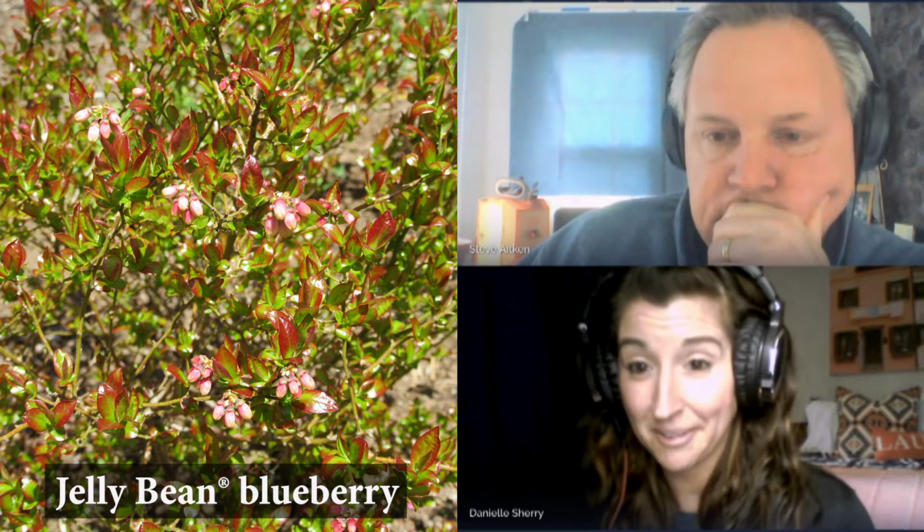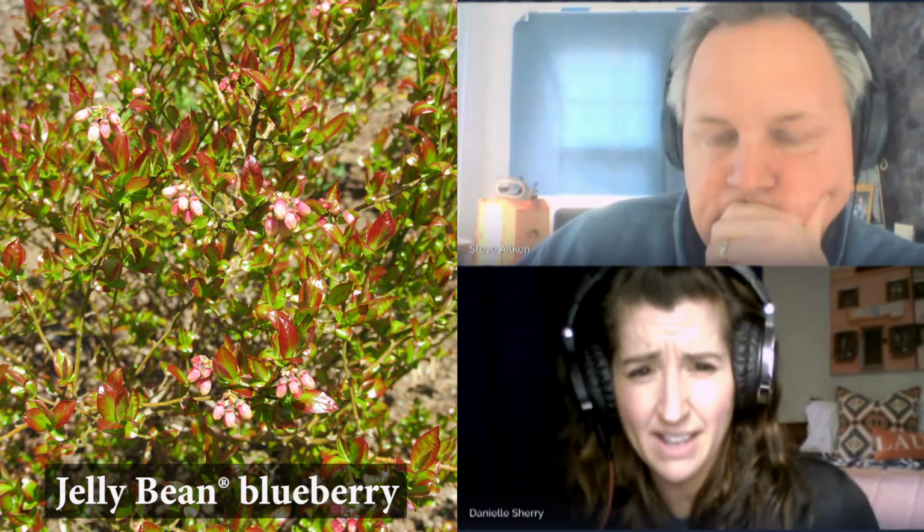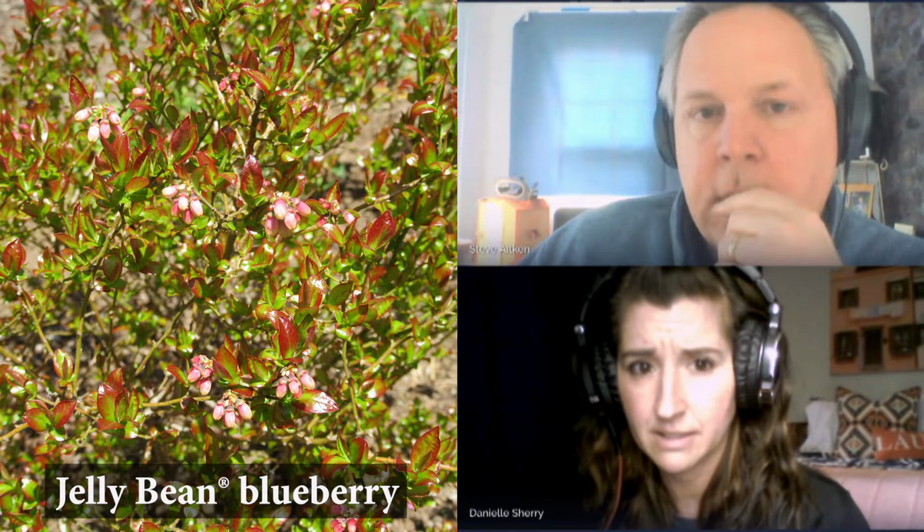Now, this is certainly not a blueberry plant that you're going to plant to harvest gobs and gobs of blueberries, because it gets these teeny tiny, flavorful, but teeny tiny little berries, nothing very significant. So yeah, I kind of love it. So I think I said 1.5 to 2 feet tall and wide. It's perfect. Absolutely perfect. Love it.